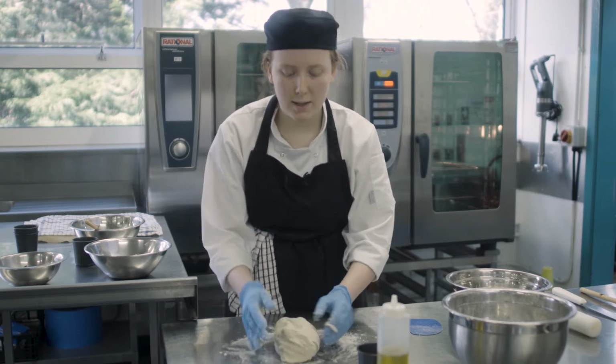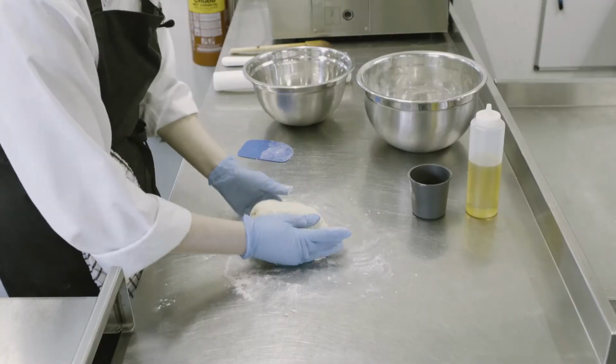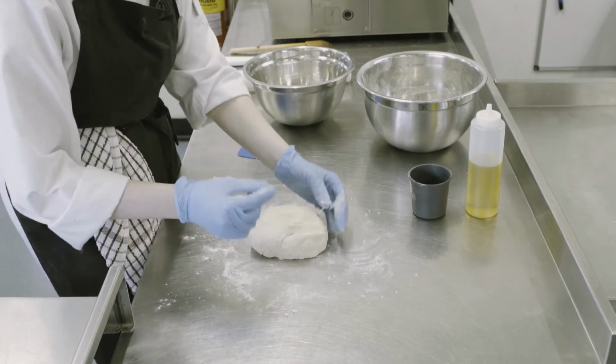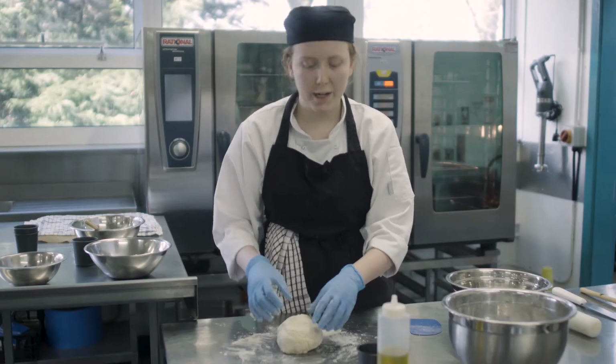It'd be quite elastic, and when you poke it, it would spring back. It has that nice elasticity and springiness.